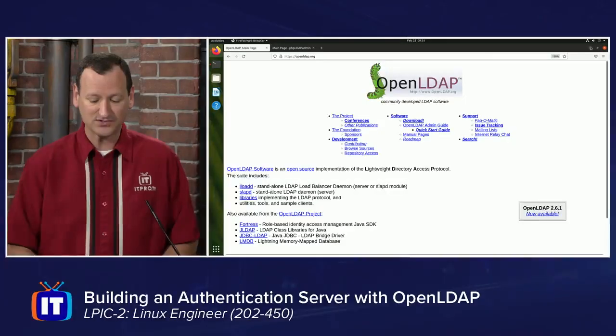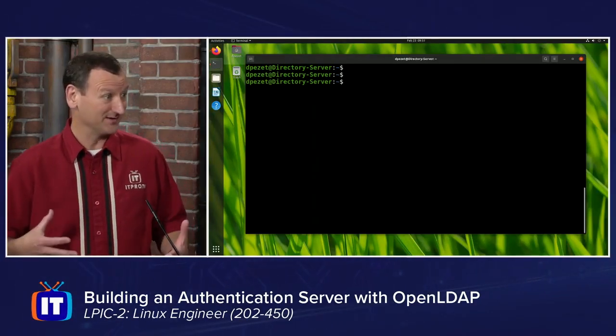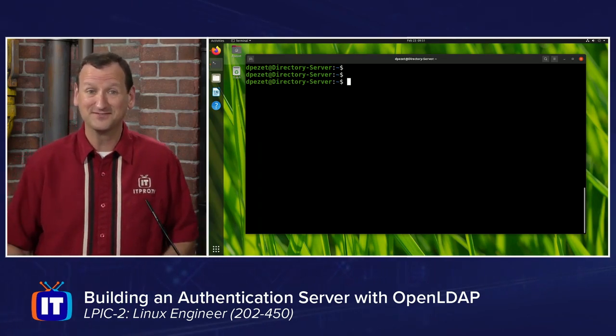So what's the damage with OpenLDAP? How bad is it? Well, for once, this one's actually pretty simple to get up and going. Normally when you have a database, you've got to worry about indexes and transaction log files and backup strategies and all this other crazy stuff. Even, like I mentioned, the schema a moment ago, defining table layouts. That is a nightmare in a lot of databases. But OpenLDAP, because it's designed for user authentication right from the beginning, we can get it installed and have it up and going with minimal to no configuration.